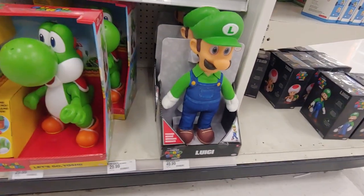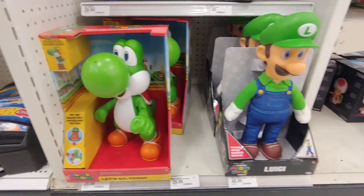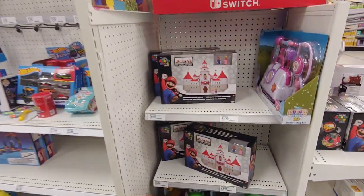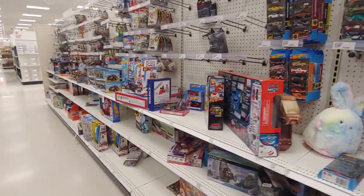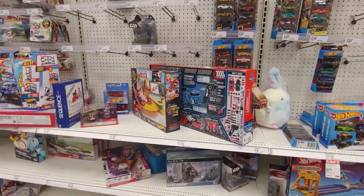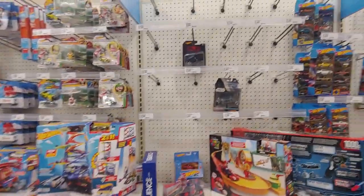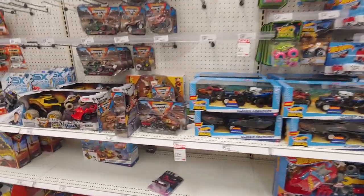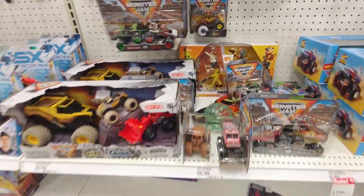You got the giant Luigi - these are pretty cool too. Yoshi. A lot of giant figures coming out. I can't wait for the giant Mutant Mayhem Ninja Turtle figures. I'm probably going to hunt that whole wave down, all those playsets and stuff - I'm very excited for the movie. It's definitely not aimed for us 80s and 90s kids, but I'm keeping an open mind. I love the animation style, honestly.